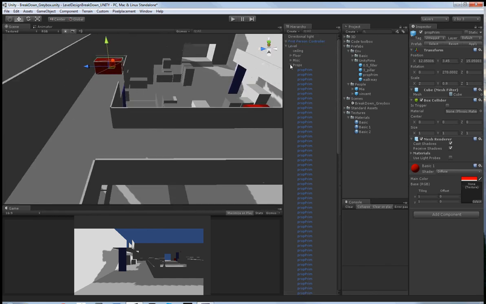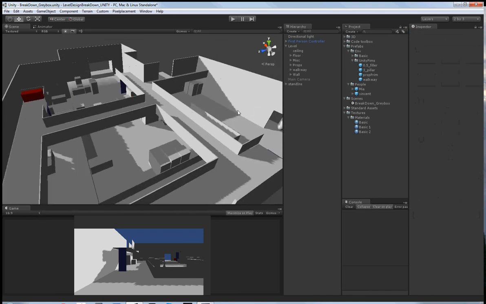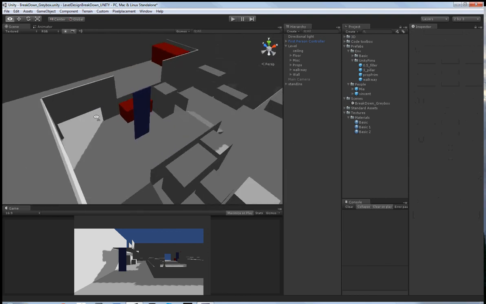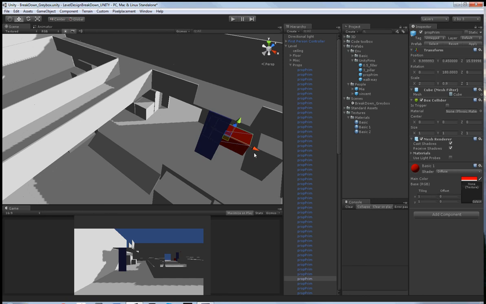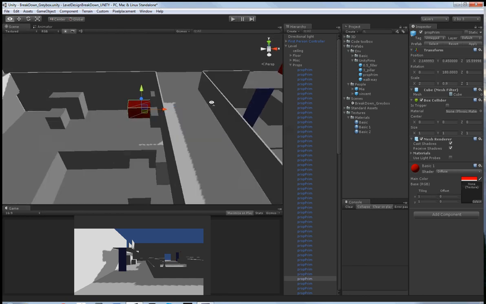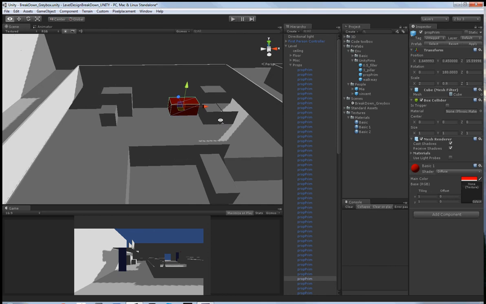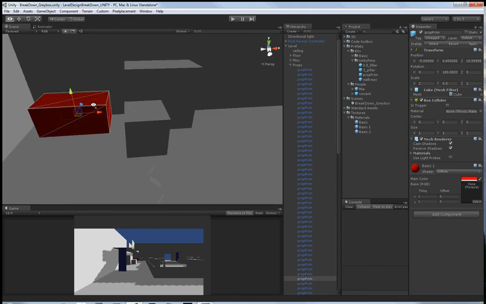Right? You really do, as a level designer, you need to be able to bribe the players into exploring your level completely. And yeah, you do need to do that a lot. What I'm gonna do is move this ammo crate all the way back here, because there's already one on the other side, and there's really no point having two really close to each other, so I'm just gonna put that there.